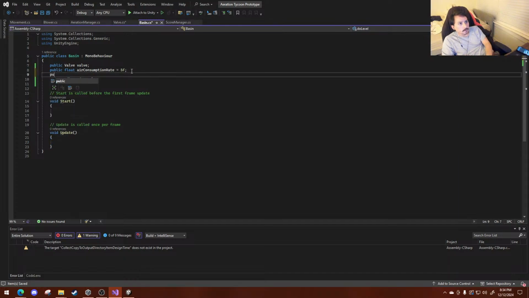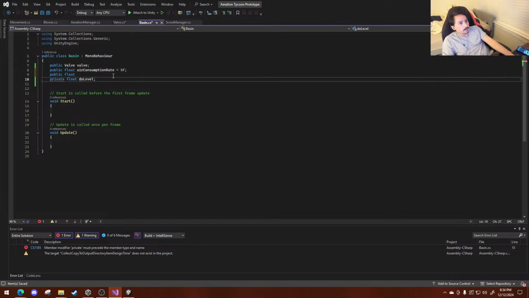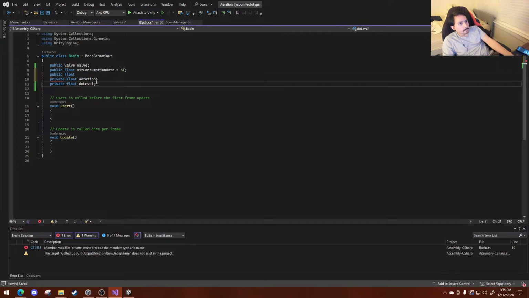This is going to be public float air consumption rate. I'm going to have a private do level, private float aeration. I'm going to set this to equal to 0F. The do level I'm going to set is equal to 2.5F.